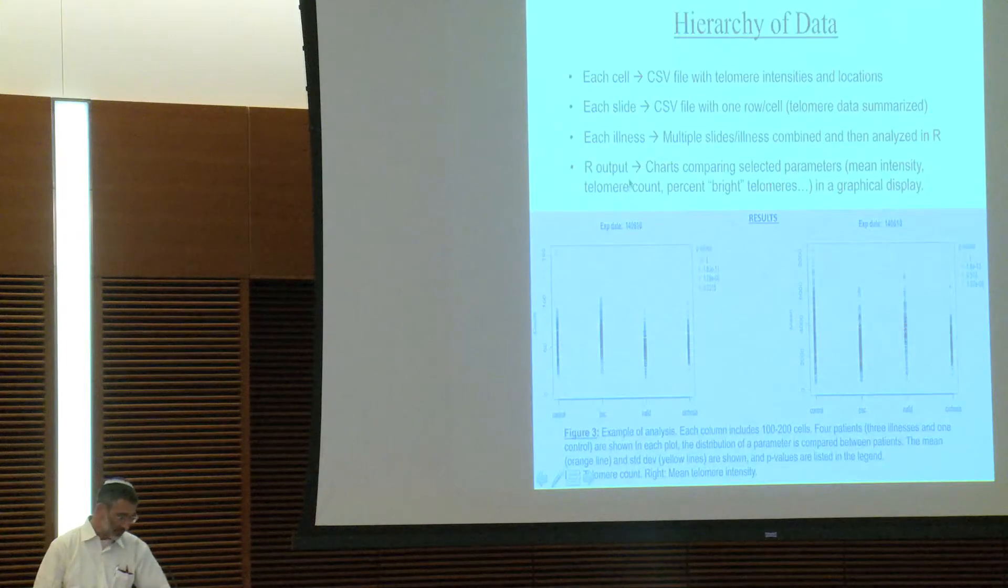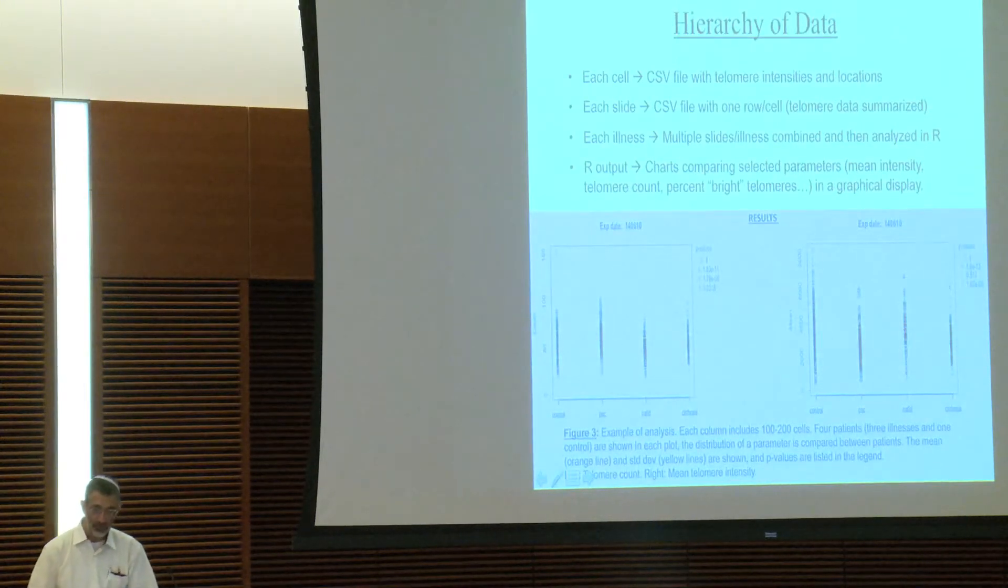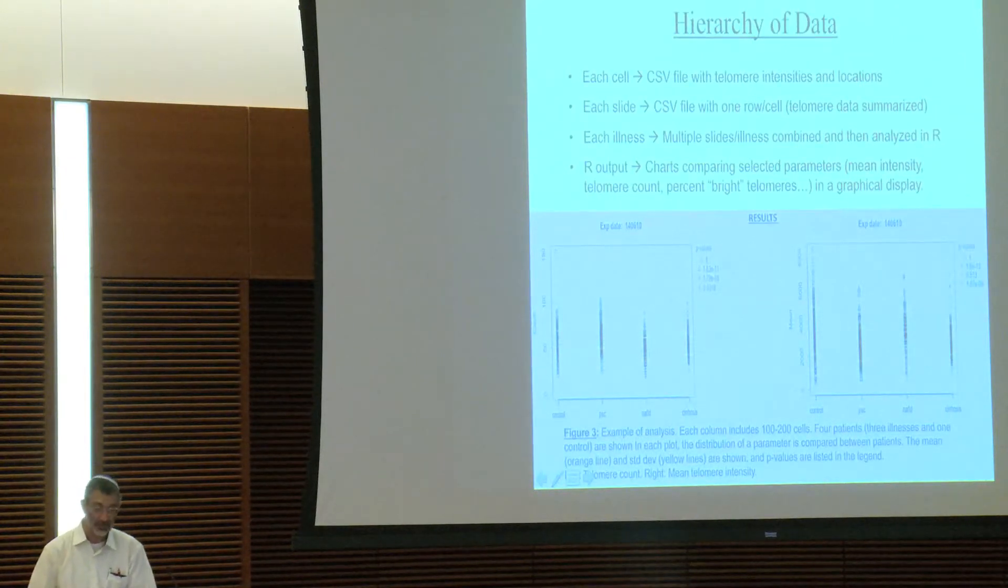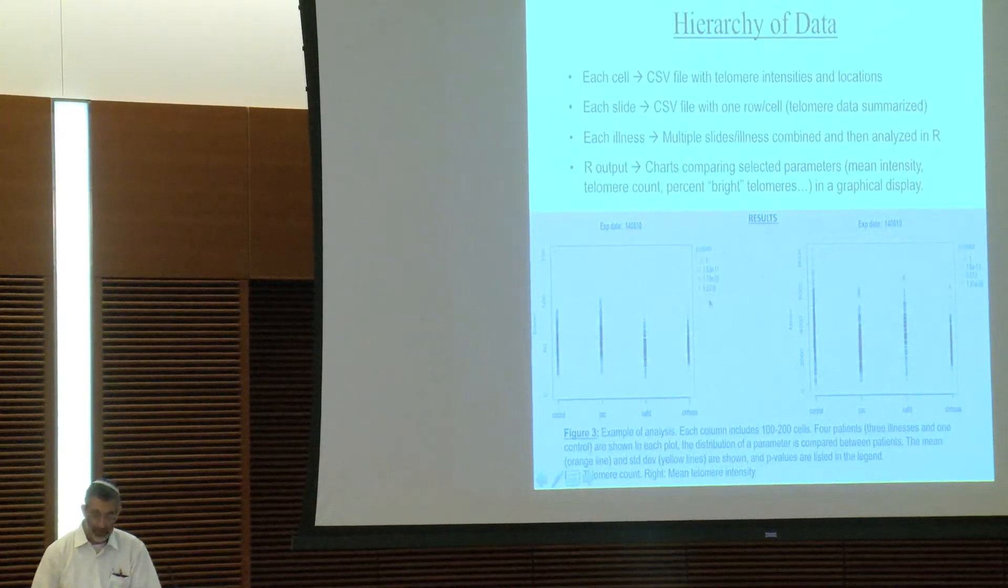And then, finally, in R, we take all the CSV, the comma-separated values, and we take that in, and we get a nice little spread. I'm not really very good in R. I learned to use these things as necessary, so I don't have a nice box plot here and so on, but one of these days. In the meantime, this is just a spread of the data that shows a mean and standard deviations for all the different patients.